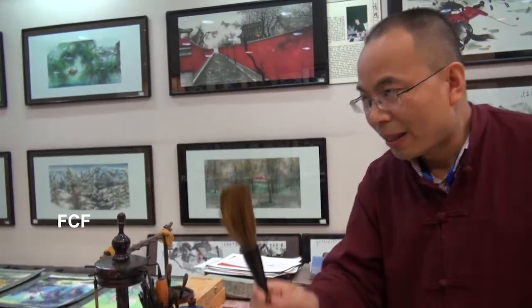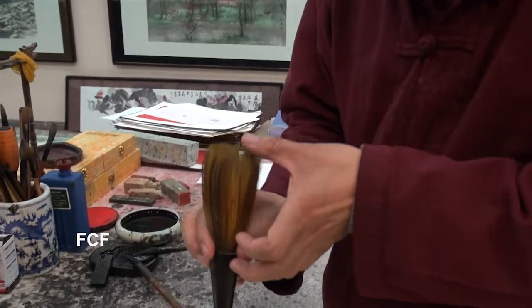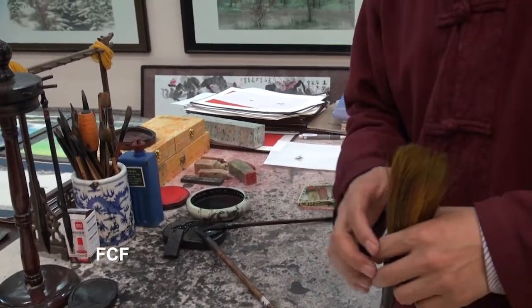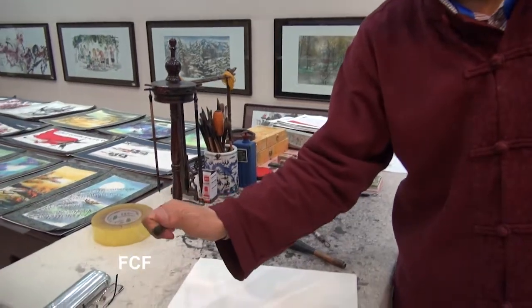The first tool is the brush. The brush consists of two parts: the handle, made of bamboo, and the fiber, which generally comes from animal hair. This particular sized brush is used for painting. Our teacher says his preference is for wolf hair taken from the wolf's tail. For calligraphy and detail in paintings, he uses a smaller brush, for which he prefers goat hair. There are lots of important details just in selecting what brush to use.